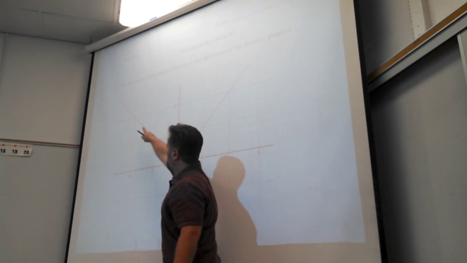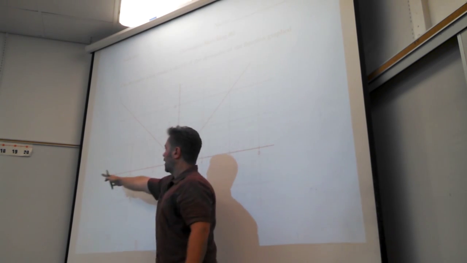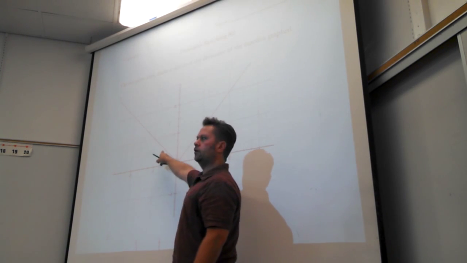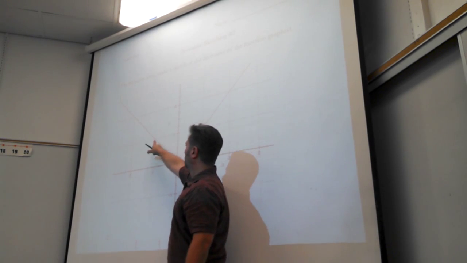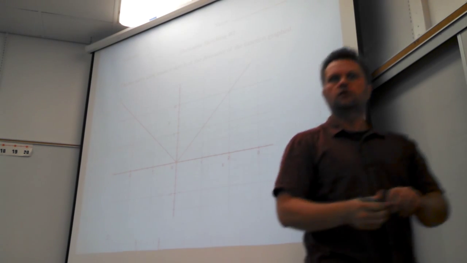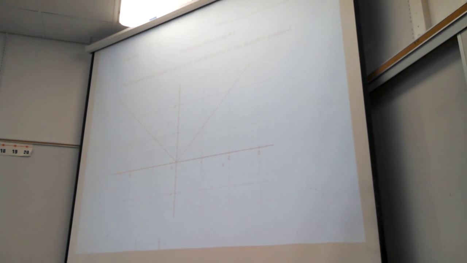Can somebody tell me what the slope is for every x back here below 0? What's the slope? -1. Right? Not what the equation is, but the slope is going to be down 1 over 1. So it's -1. So how would I plot the slope up to 0? At this point, what's the slope? -1. So I'm going to put a point right there. Do you guys see that? Do you see what I'm saying? Yeah. So what's the slope at this point?